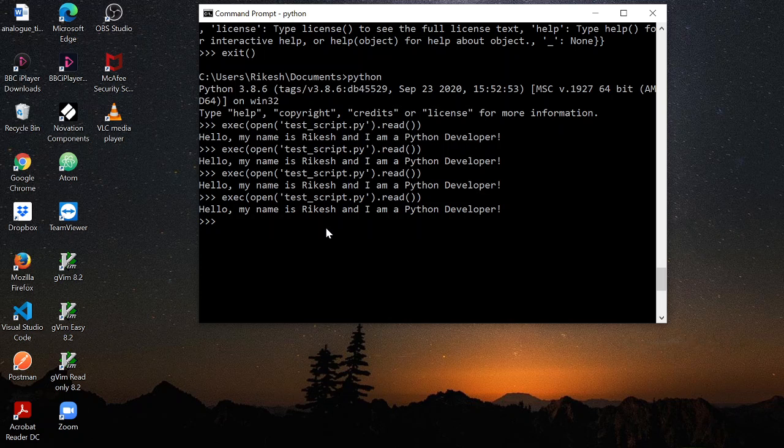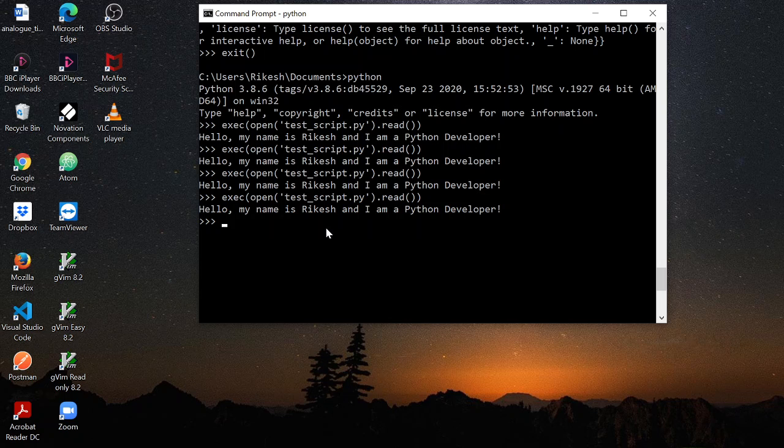And sites like Stack Overflow highlight this as a good way of testing or executing your files or your scripts. But other things I've read seem to indicate that it's actually a method of last resort. They consider it to be slow, unpredictable, and can be open to some security issues. So maybe a bit of caution is needed when using the exec function, just because it would depend on the type of code you're running, what you're trying to do. If there's any sensitive data or information there, you might just want to take care of that.